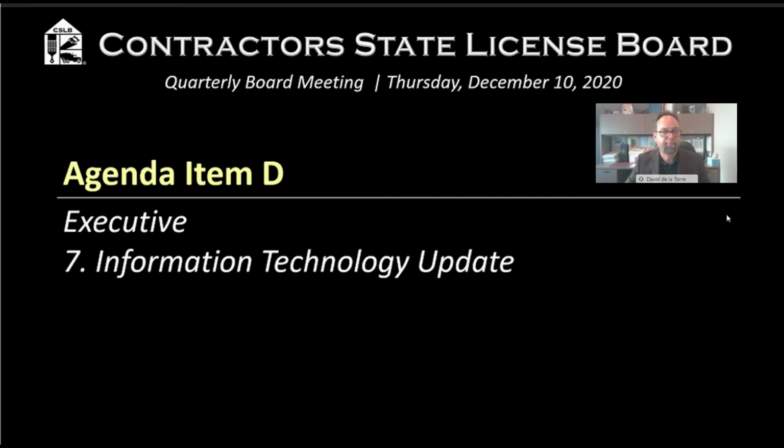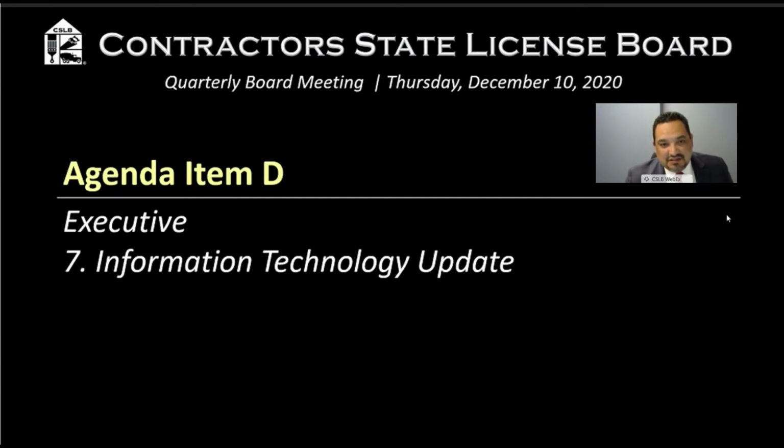Jason. Thank you, Board Chair, and good morning, everyone. On page 187 begins the information technology update. And I would like to highlight a couple of items, and the first one being the online renewal. The online renewal continues its success, where CSLB is able to process approximately 4,500 transactions monthly.